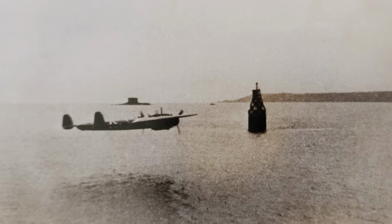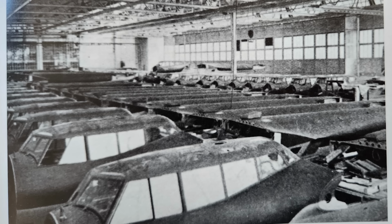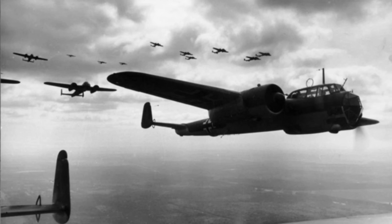During this time, some additional Do-17 aircrews continued to transition over to the Junkers Ju-88 as well. By now, production of the Dornier 17 had officially ceased, and as if to signal the beginning of the end, the final day of Do-17 operations for Kampfgeschwader 77 resulted in no less than 5 aircraft losses. By July 10th, only 2 full Geschwaders were still operating the Do-17 as a bomber, KG-2 and KG-3. In the first month of the campaign, the bulk of their work was made up of attacks on various British convoys. Meanwhile, the remaining Do-17Ps carried out armed reconnaissance missions, though they were being rapidly replaced in this role by the Junkers Ju-88 as well.